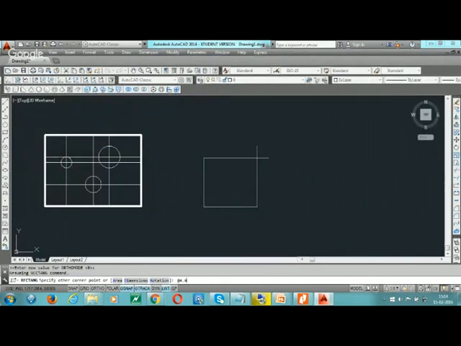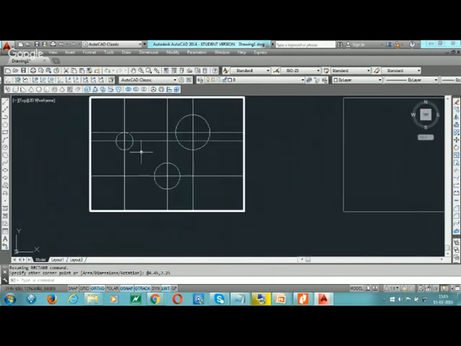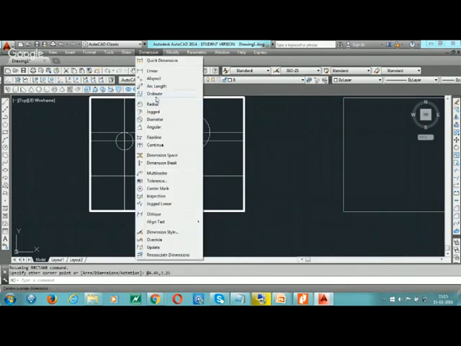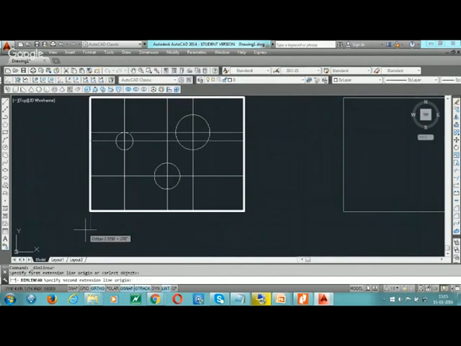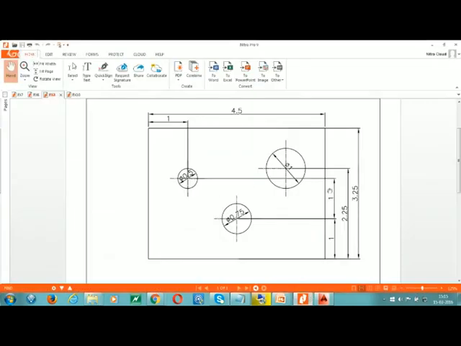4.5, 4.45, comma 3.25. Now we made this circle. The dimension is... let me check from here. 2 होगी, वहीं से देखते हैं. The dimension is 2 in Y, 1 in X.